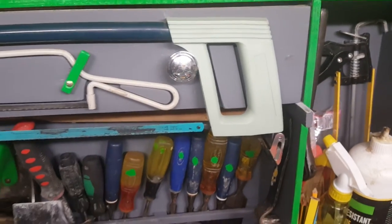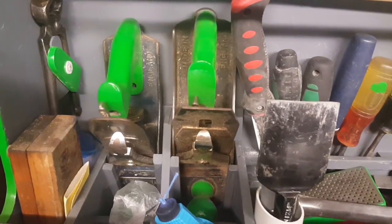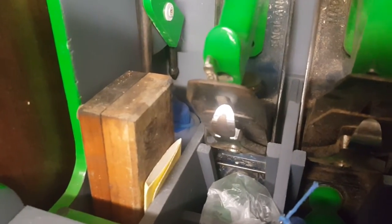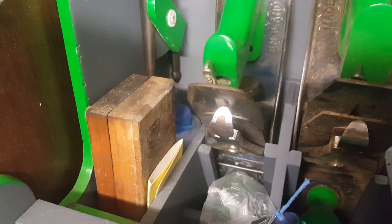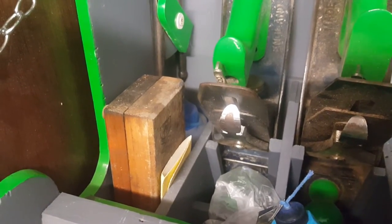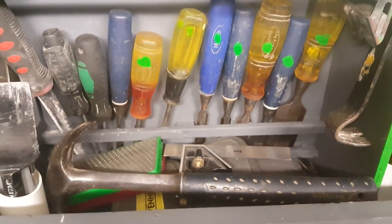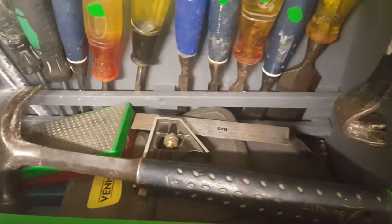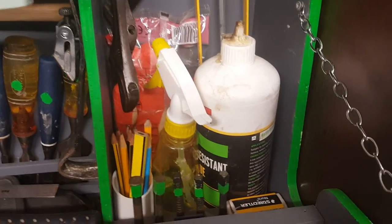In the back of the box I've got my Stanley hand planes, a diamond sharpening stone — well, it's not actually a stone, it's impregnated with diamonds on a plastic base. Inside that little wooden box there are chisels. Through the back there's a claw hammer, and there's another one of those diamond-coated sharpening things, and a small combination square and small pry bar.